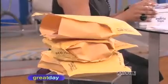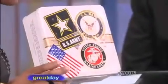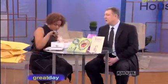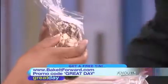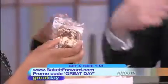But the other thing that we wanted to do, too, is send some of these baked goods to our troops. Because as most of you know, they're out there fighting, and to get a touch from home, which oftentimes is good home-baked food, they really love to get that. All right, and what's inside of here? We have 3 different types of cookies here, chocolate chip, oatmeal, and sugar. And the best one here is the Blondie made with stevia cane, so you can have 3 of them if you want for the equivalent of 1.